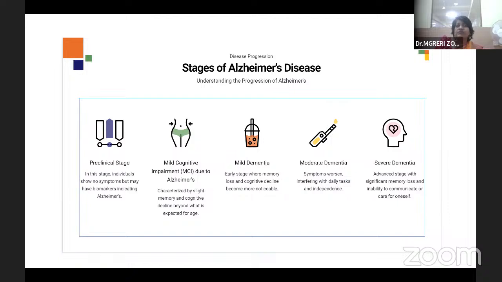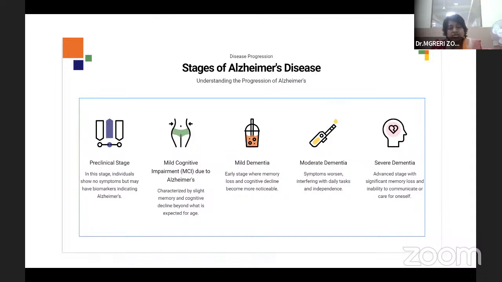If I have more knowledge about Alzheimer's, and somebody in my family has Alzheimer's, or I am above 60 and I forget a lot of things, I might go to the doctor and check for some biomarkers to see whether I might get Alzheimer's. Identifying the biomarkers without any symptoms is called the preclinical stage. In this stage, individuals might not show symptoms but may have biomarkers which indicate that the person might get Alzheimer's disease.